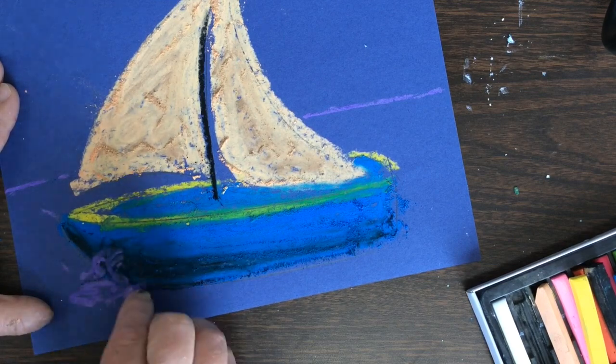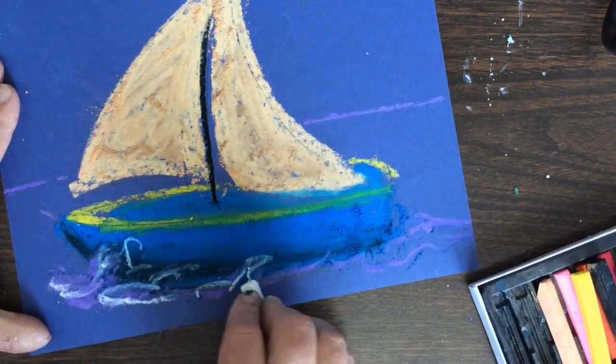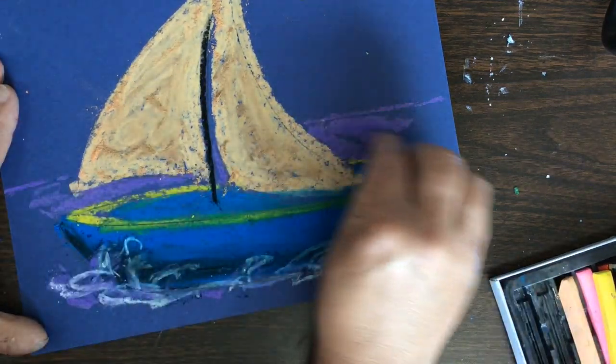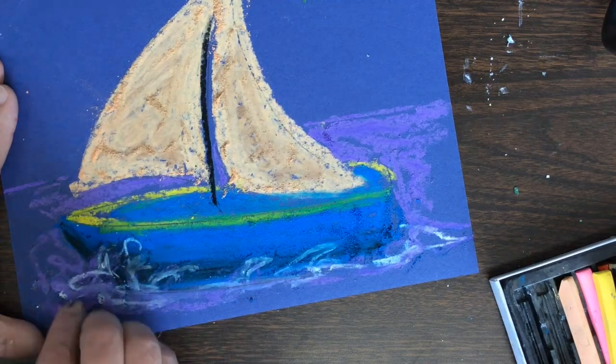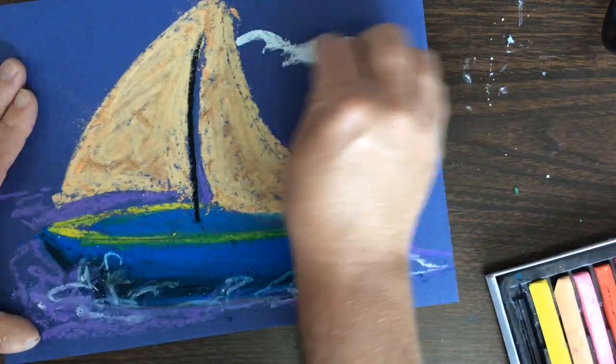Here I'm creating a horizon line to give a little space behind the boat and some water as it's moving through the surf here. I get to choose whatever color I want. If I want purple water, I can have it.